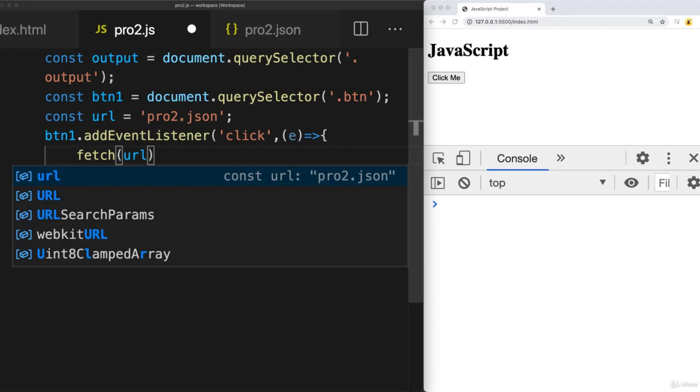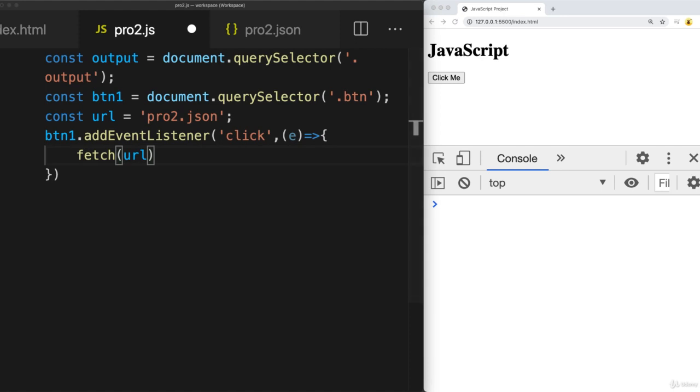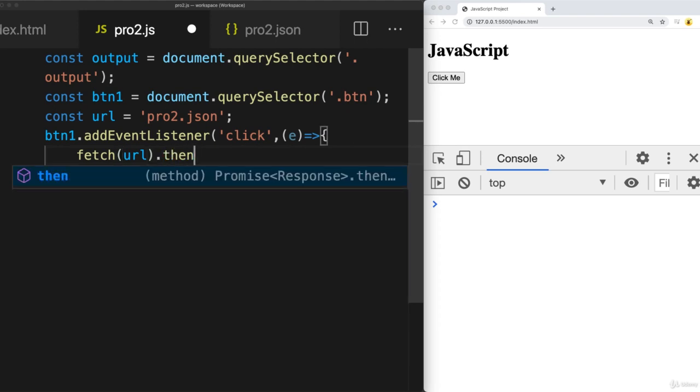And after that, once we make the fetch request, then we can select and use then. As fetch's promise-based then is allowed to be chained together, we can have multiple methods chained together. Fetch is going to be the first request. Once that completes, it's going to move on to the next method, and that's where we can chain together multiple thens.